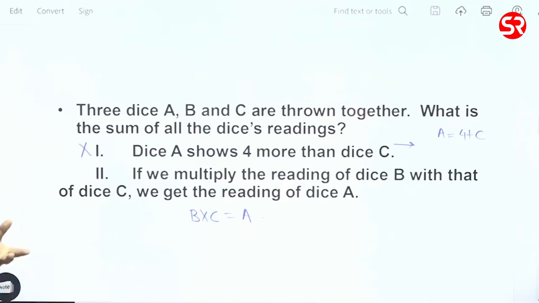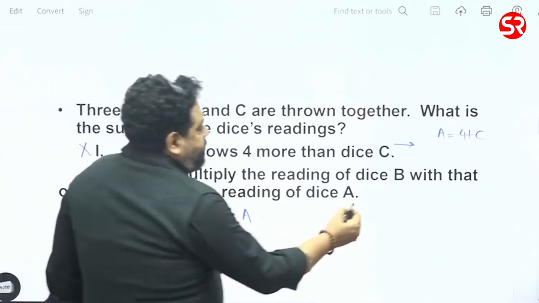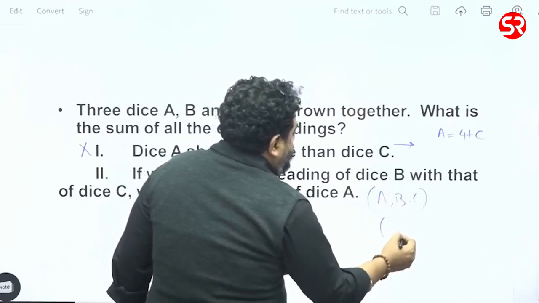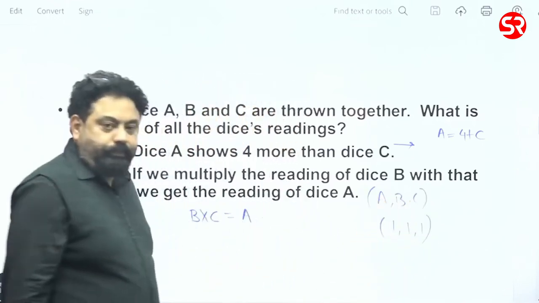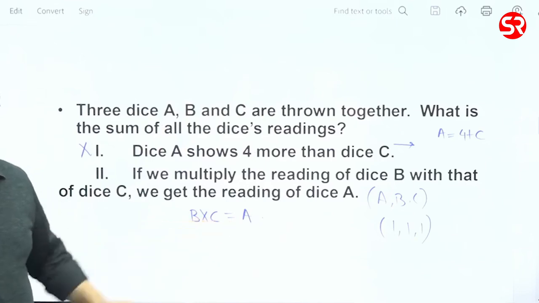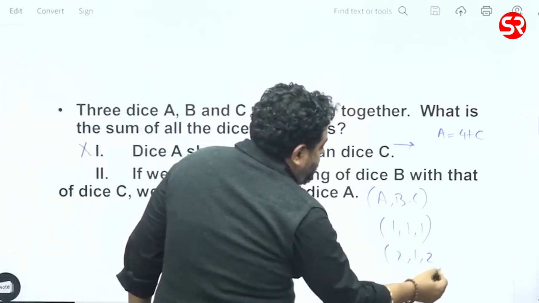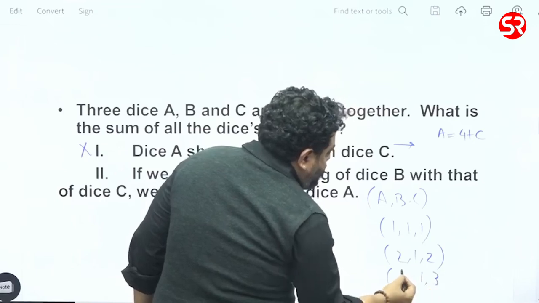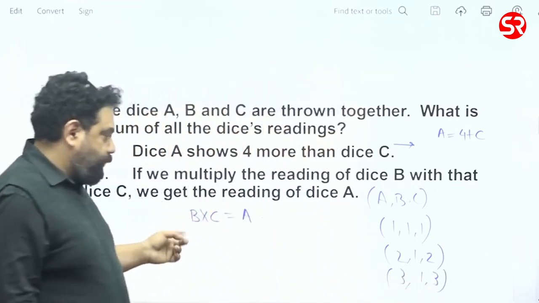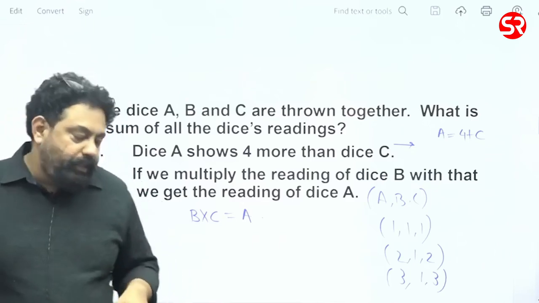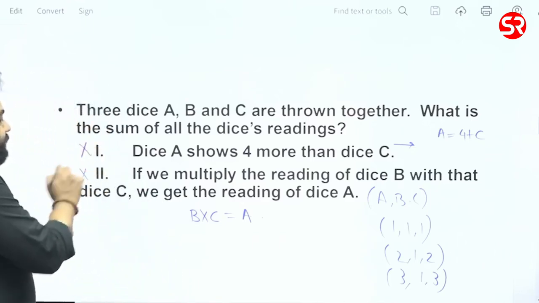Yeah, this is brilliant. Yes, you're right. If you talk about A, B, C, it can be 1, 1, 1. Isn't it? A is equal to B into C, and if I say 1 comma 2, this would be 2. If I say 1 comma 3, this would be 3. Isn't it? इससे तो बहुत सारे आंसर फिर से आ जाएंगे. Very right, Abhinav. Not a unique answer. Not possible.